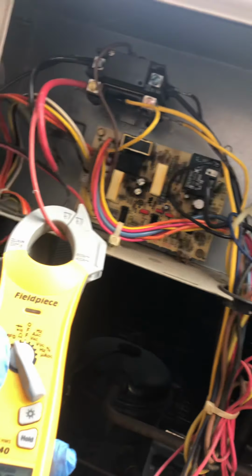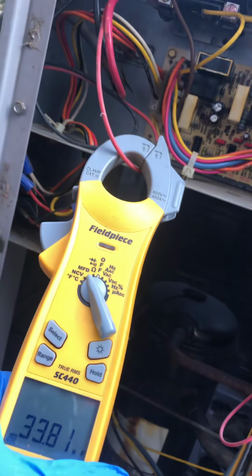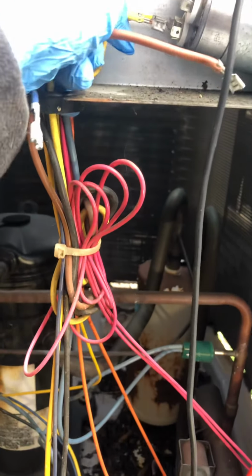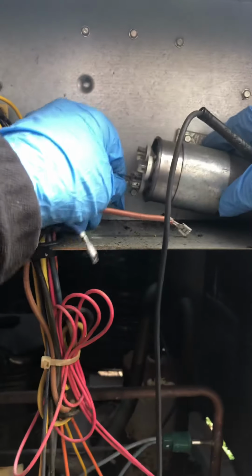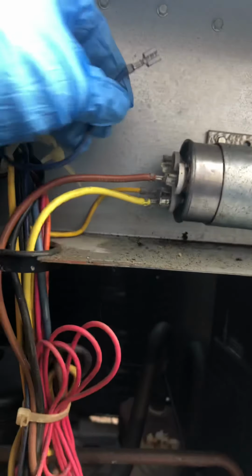So set this to microfarads. See what I got. That's 5 for the fan. Got 33 for the compressor side. So I'll just hook these back up.